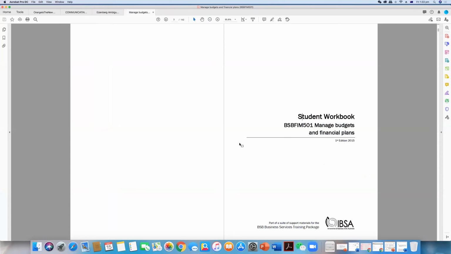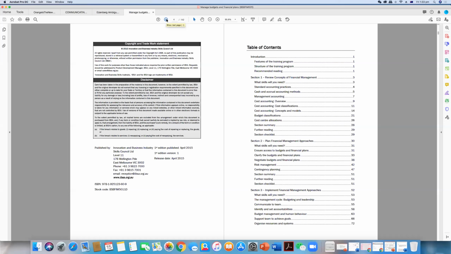So for this unit, we will study and manage budget and the financial plans. There are 5 weeks for this unit and 5 sections. This morning, we already started presentation one regarding section one, the concepts of marketing communications. We started the standard accrual practice, which I will also explain again this afternoon, and cash accrual accounting method. What are they? Do you still remember? And management accounting versus financial accounting, and cost accounting: the overview, cost classification, concept, method, and budget classification. We explained the concept like a budget and cost center allocation. So that is for this morning.